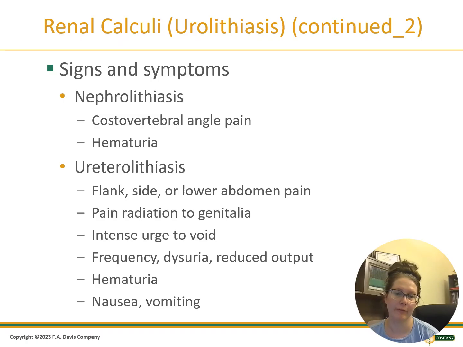ureterolithiasis, that's going to be flank pain. It can be on your side or lower abdomen. It can be pain that radiates to the genitalia, having an intense urge to void. Frequency, dysuria, reduced urine output if obstructed. The hematuria, again, systemic symptoms. We can have nausea and vomiting, and this is often going to be from the pain. You can have restlessness. Your patients may look like they need to pace around, change positions constantly.